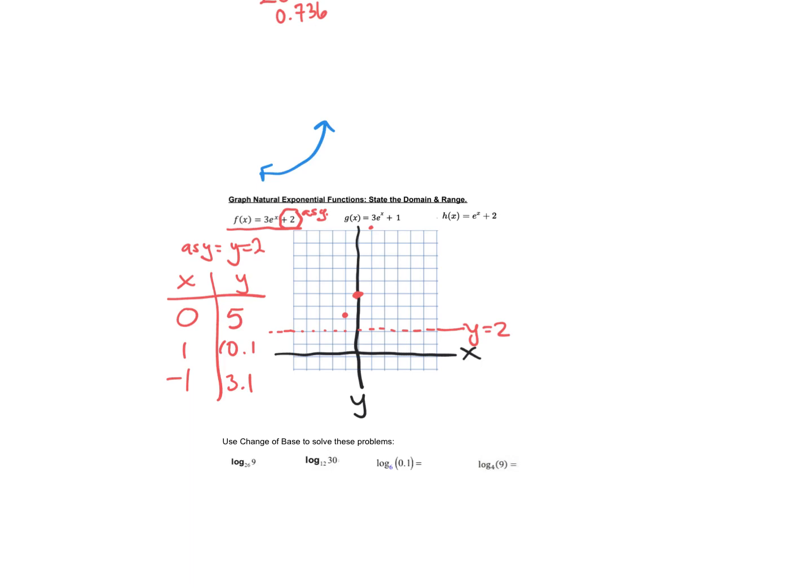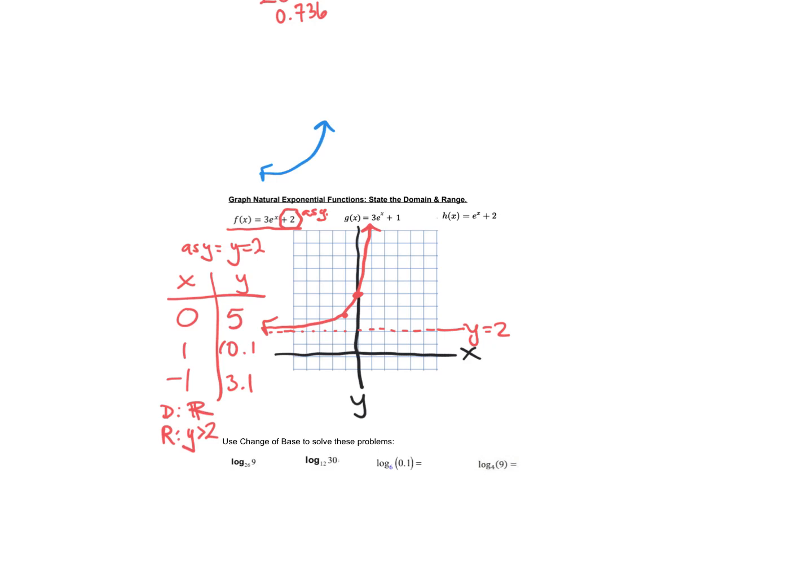All right. So we know it follows the asymptote. There we go. There's our f of x function. What's our domain for our f of x function? Well, all exponential functions have a domain of all real numbers. And our range has to do with our asymptote, which is y is greater than 2.